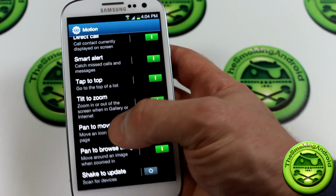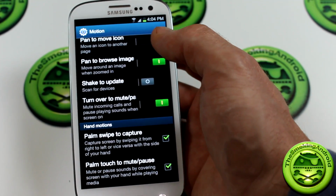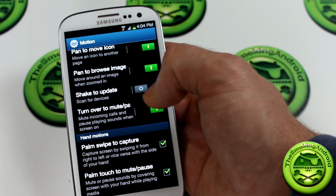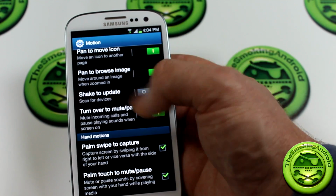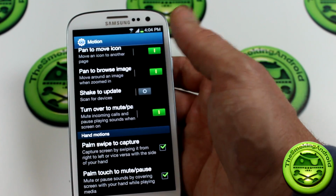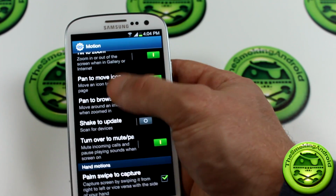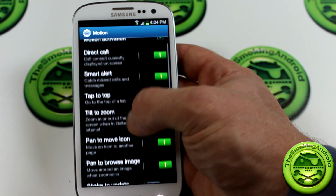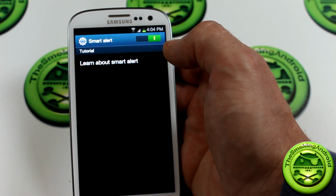But moving on, here's the motion menu. You can take a look at some of the stuff in here. Lots of really cool stuff. Shake to update. I'm assuming that would be for the network, to see what kind of devices are available for you to connect to. Turn over to mute. Pan to browse image. It gives you a little description of what everything does, and that's pretty neat. You go ahead and click on something, for instance, and you can click on Learn About.